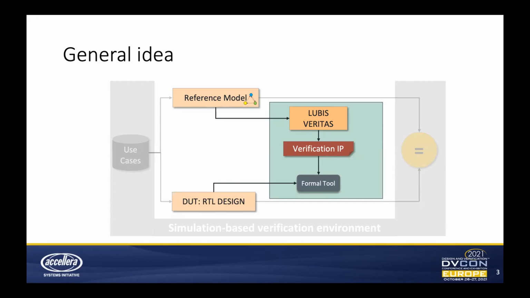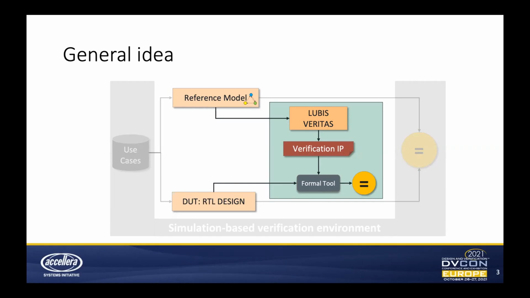And here we get to the point that we have the democratization of formal verification, because we developed a tool that allows you to generate the verification IP based on formal properties that almost all designers and verification engineers can use throughout the design process to verify their designs. All you have to do is generate a verification IP, load the design into the formal tool, and then verify formally that your design works correctly.